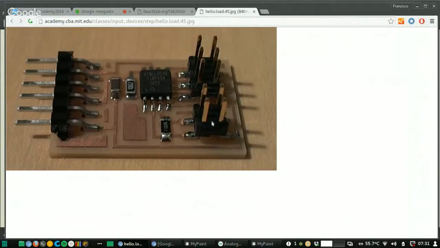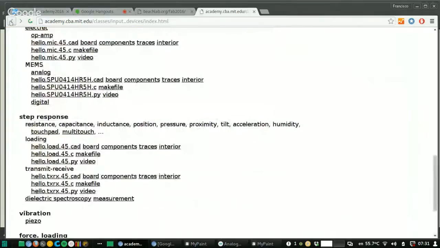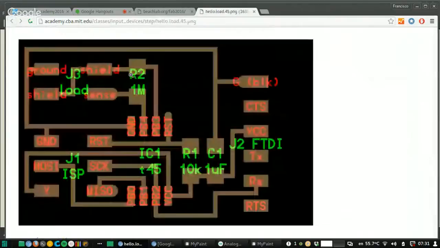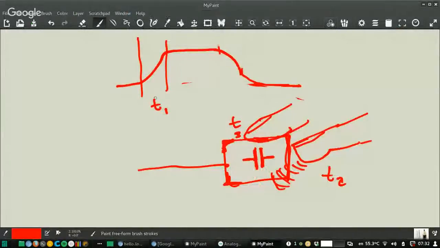So in here, in the sense pin, you hook it something, whatever you want. And whatever you hook here is going to be charged through the PV3 pin, and this is what you are going to measure. You are going to measure this time.